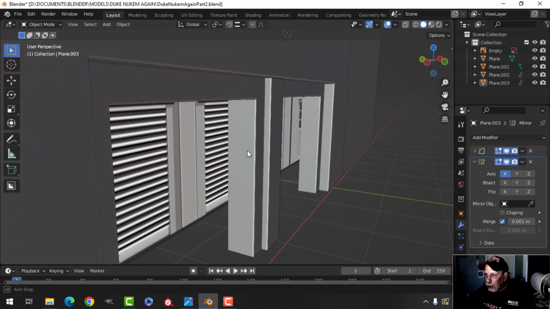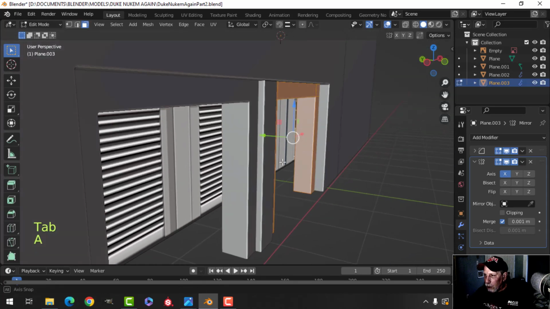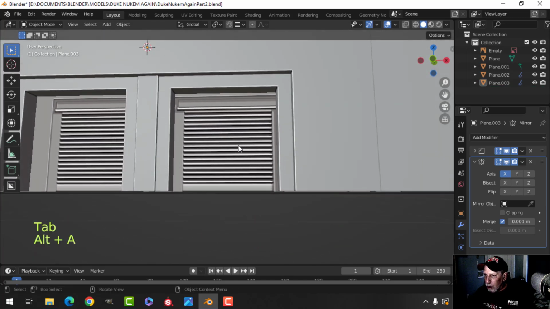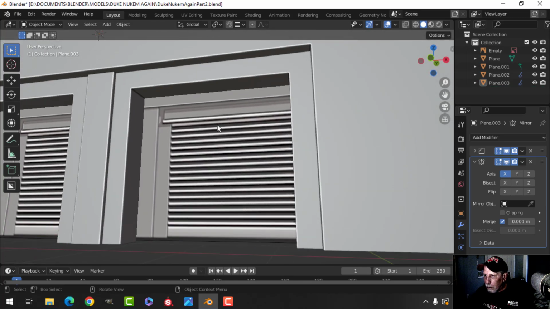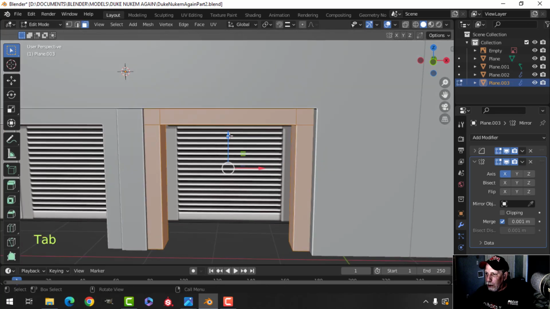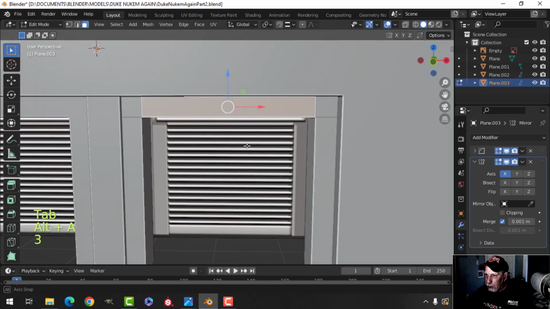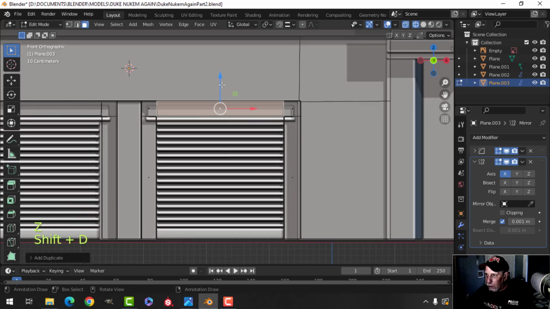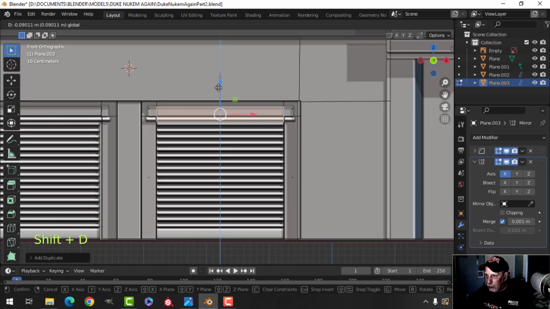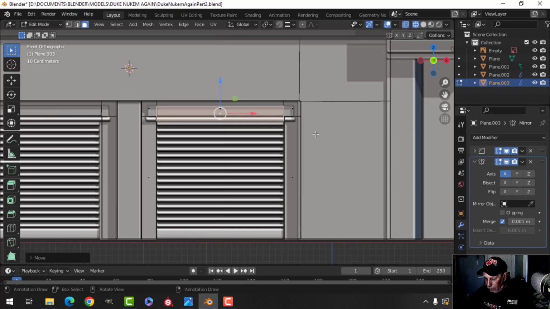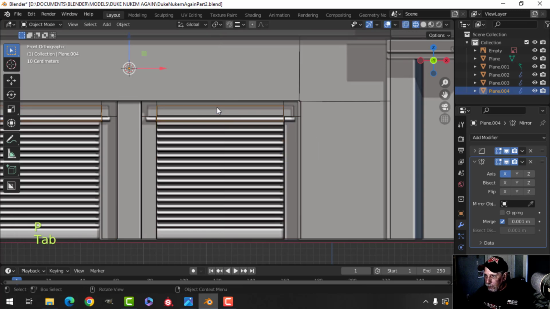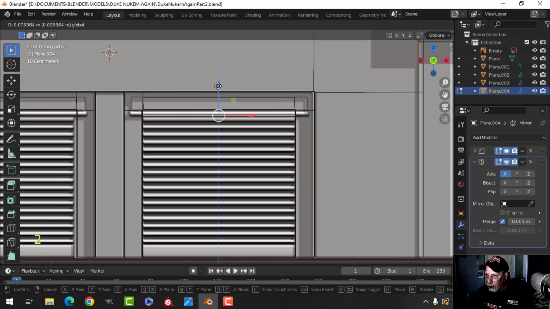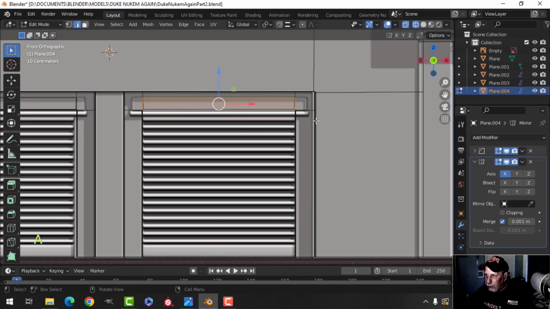So I think this stuff's going to come back out a little bit, and we're just going to go ahead and do it. So I want to do this piece here, and that's quite simple. I'm just going to take this piece here and Shift D to duplicate it, pull it down a little bit. I'm going to break it out, P to break it out. All right, and I'm going to select this edge and pull it up a little bit.